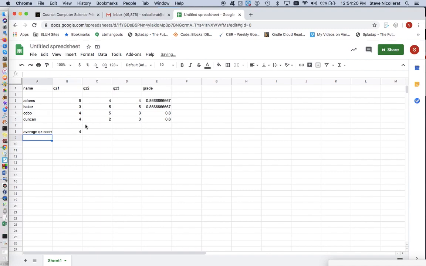Now I have the average quiz score for quiz 1. Now I want to copy that to the right. I don't feel like typing it out. Drag this over to the right. Okay, and now it copied that information over.